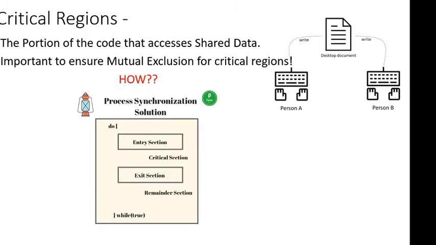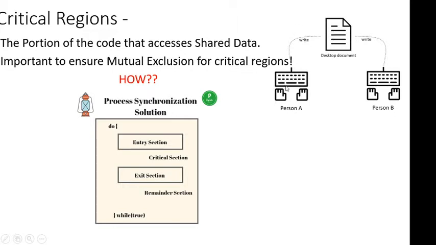And today's last topic we'll do is what is critical section. Now look, this is sharing data. Say person one has some program, and that program runs sequentially, and then he writes to some document, and person B also has some program, and that program is also writing to the same document. Now the program is of many lines. Even this program is of many lines. All the lines in the program do not write and read to the same file. There could be only a few lines that are reading from this file, or only a few lines that are writing to this file, especially writing.